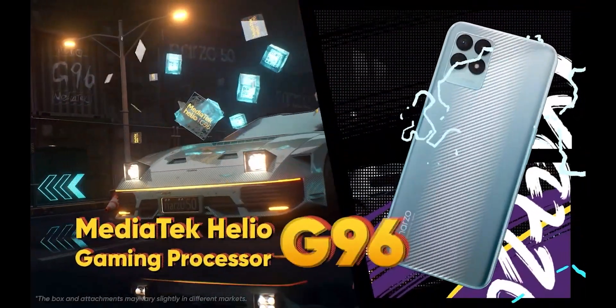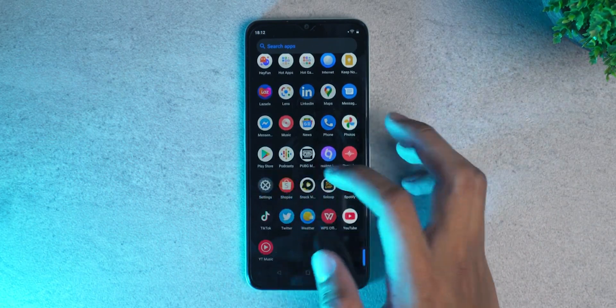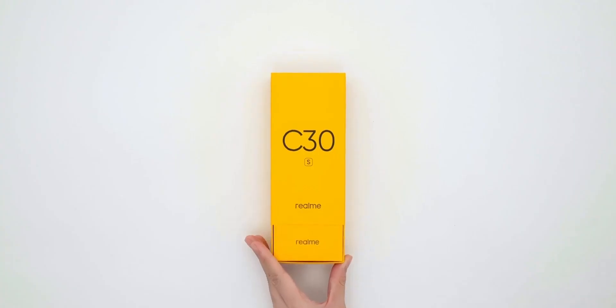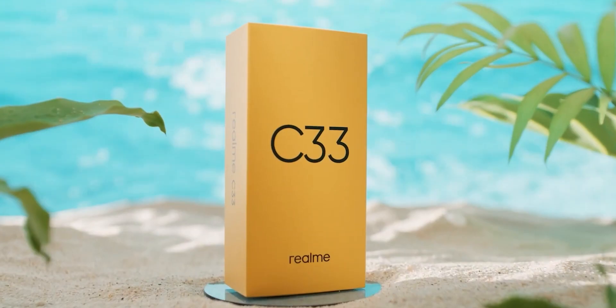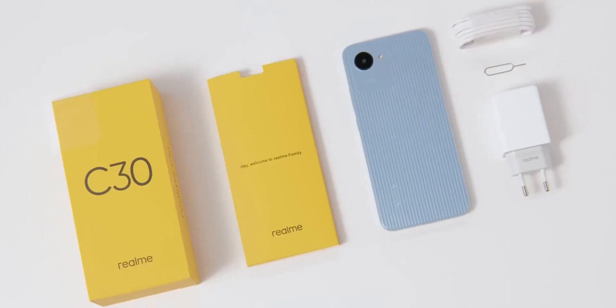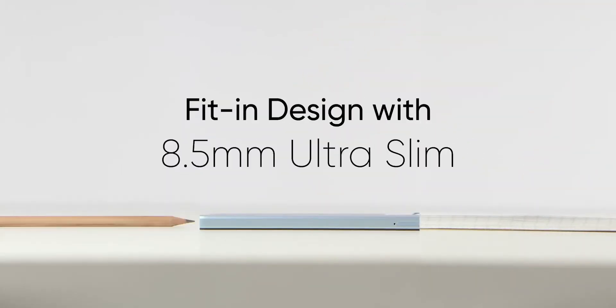When it comes to budget-friendly smartphones, Realme is one of the go-to brands for most. Not only are their smartphones properly spec'd, but most of their phones are also light on the wallet. In 2022, there were a bunch of Realme phones launched. Today, we're going to be checking out the top Realme smartphones released in 2022 that are priced under 10,000 pesos. These make them the perfect holiday gift, whether for yourself or for someone else. I'm Josef from Yuga Tech, and let's get right into it.